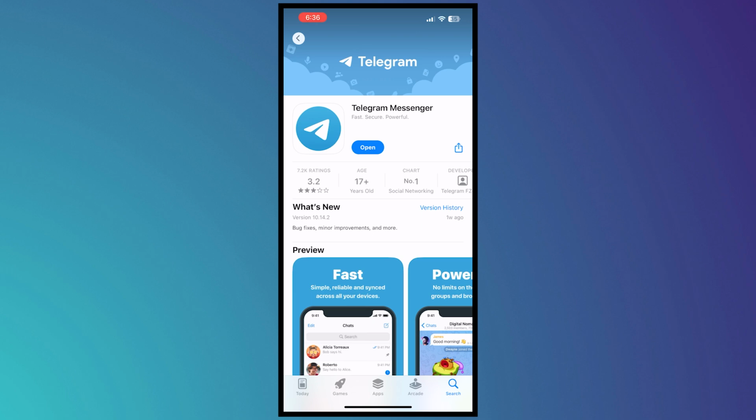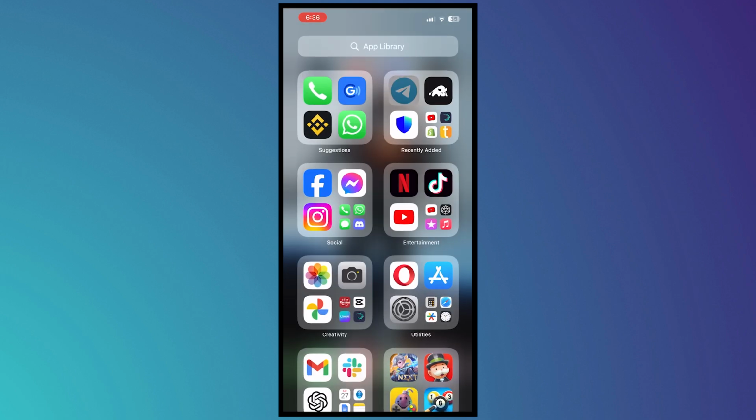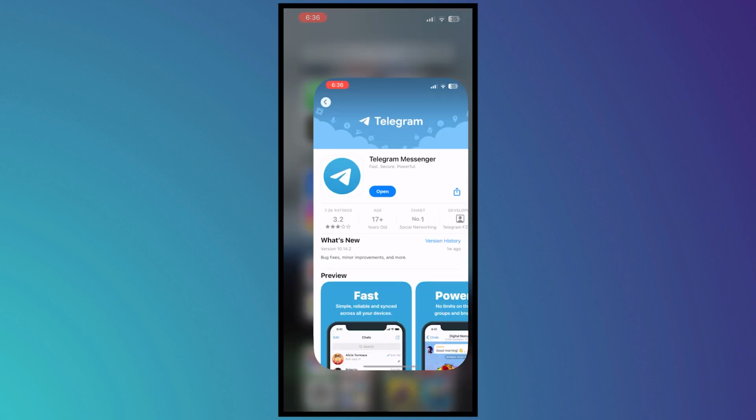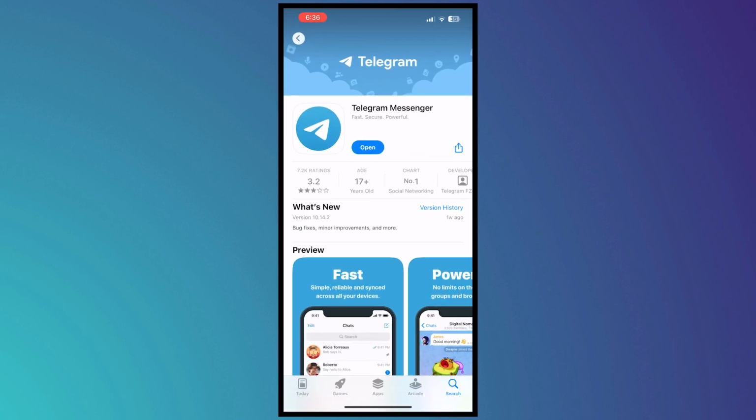And then from here, if you already have updated your app and it's still having that certain error, then what I can suggest is that you can uninstall your Telegram app right here, delete the app, and then install it again afresh here in your App Store or Play Store. And after that, you want to test it out if it's now all good.